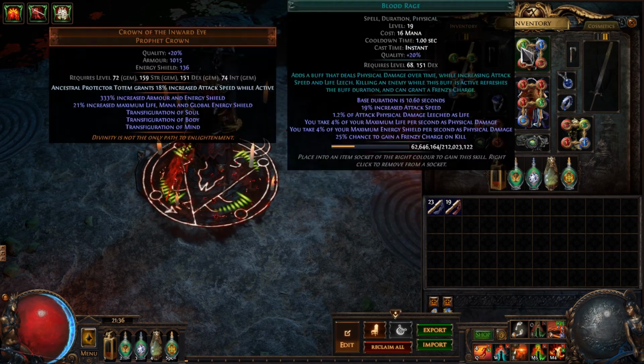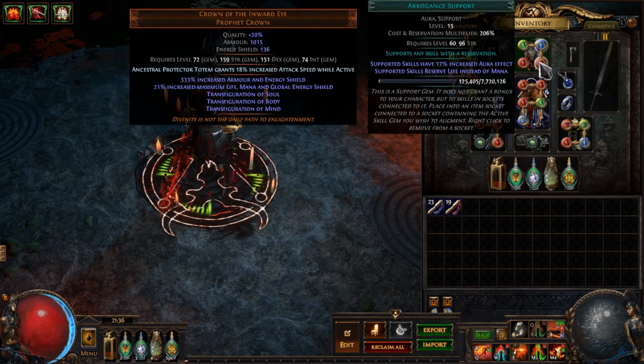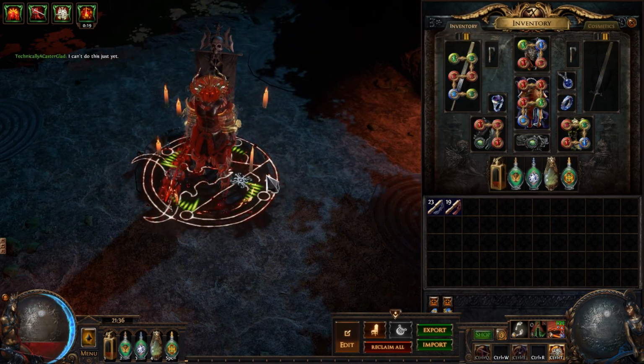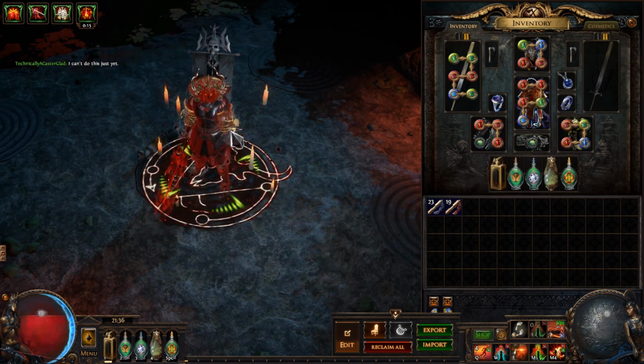In the helmet, Blood Rage and War Banner, and we also have Purity of Elements linked to Arrogance. This is to trigger Adrenaline manually. You'll have to take a sip of the Life Flask though, so it's not that free, but at least we have some control over it.